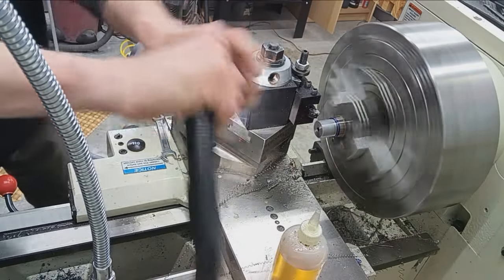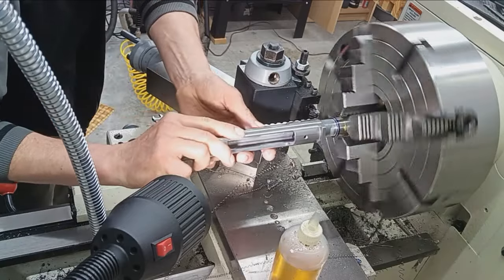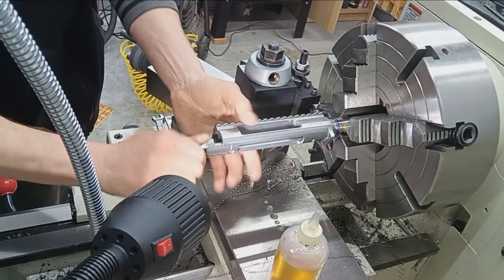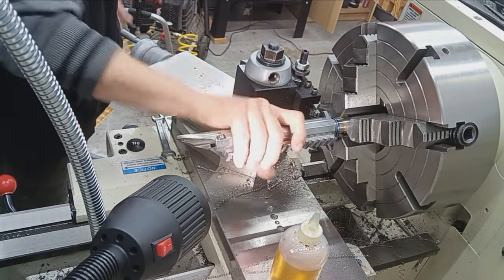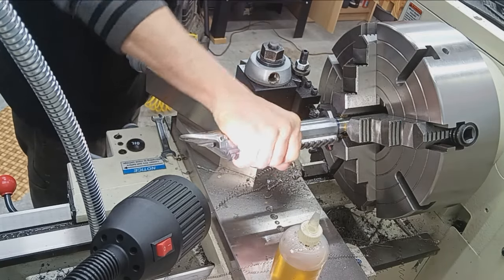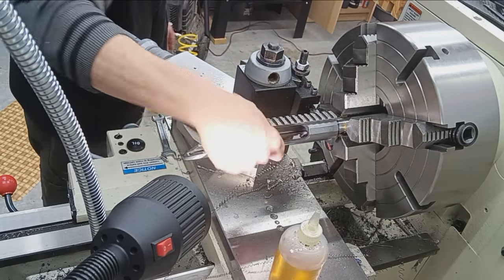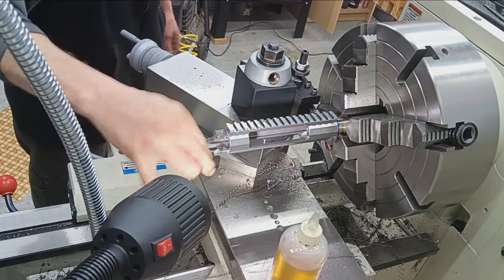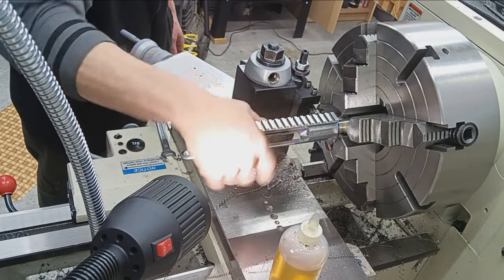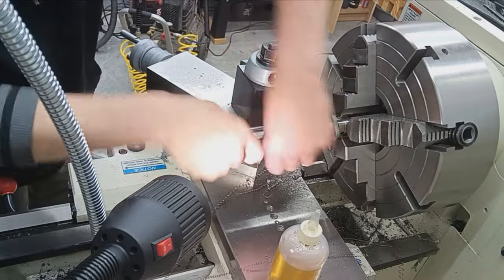Okay, let's check that. I bet you that's the ticket right there. Yep, that's feeling even better. I mean, that is just silky. Silky smooth. It's a little snug, but I can still get it on one-handed all the way to the shoulder. And as I screw in and out, it's going to loosen up over time. But nothing. No wiggle. You gotta have a little clearance to get the dang thing on, but you know, nothing. All right, great. Threading operation is complete.